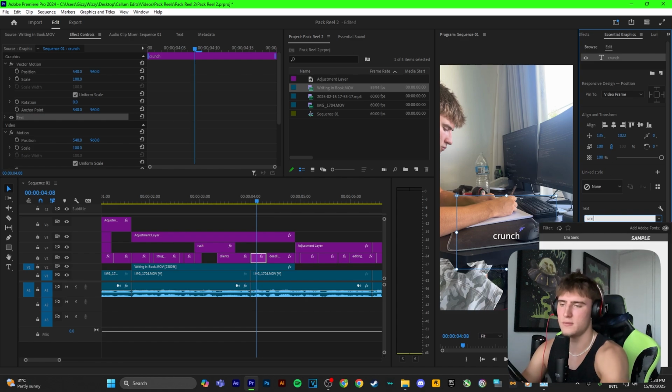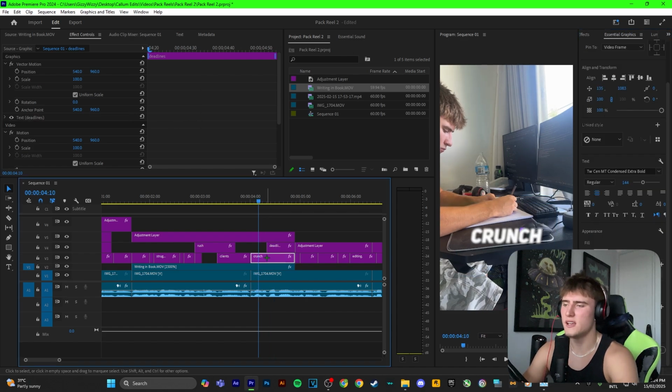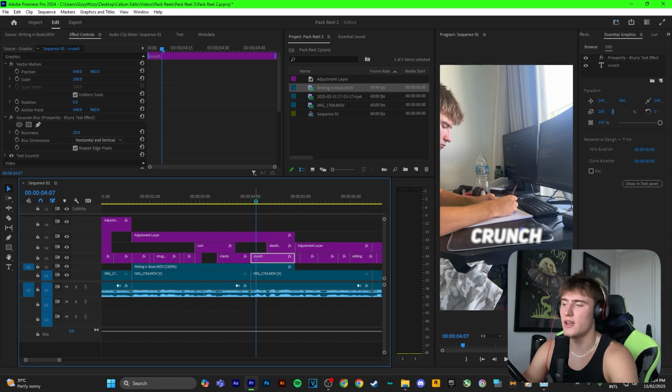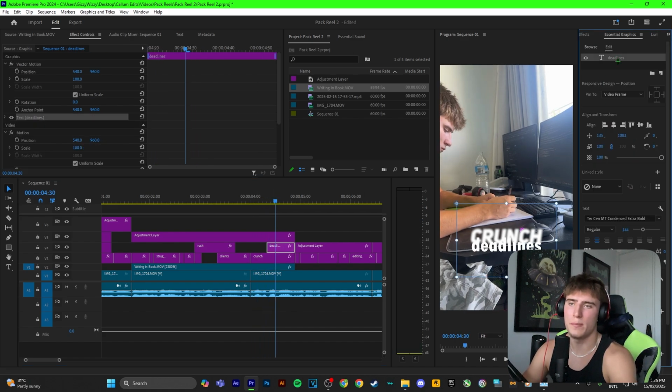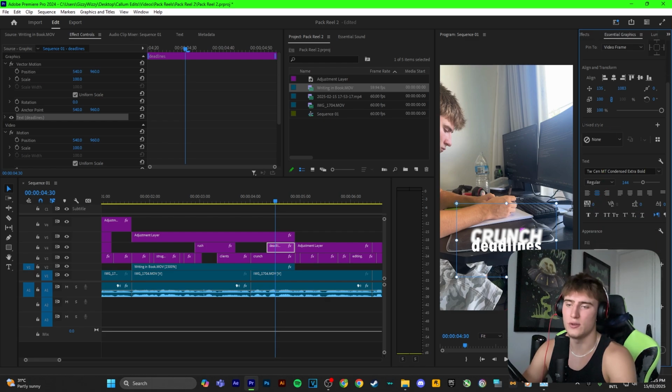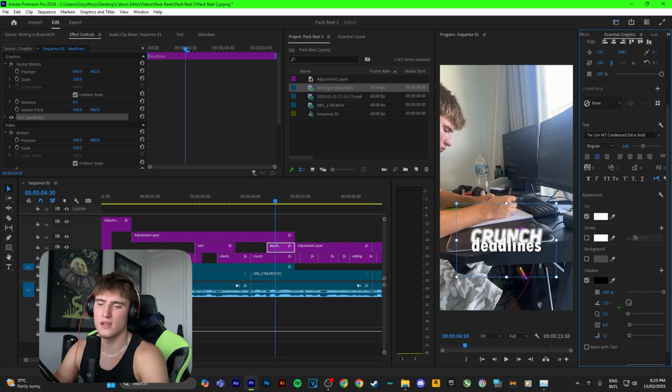I'm gonna do the same, change the font. So what I did here is I just changed the font and I put a little blur text on that. Took the deadline text and put it on top. And now what I'm going to do is I'm going to add like a little shadow to it. So if I click shadow here, change the direction to 0, drag it out, expand it, soften it, expand a little bit more, just play around with it, I guess.